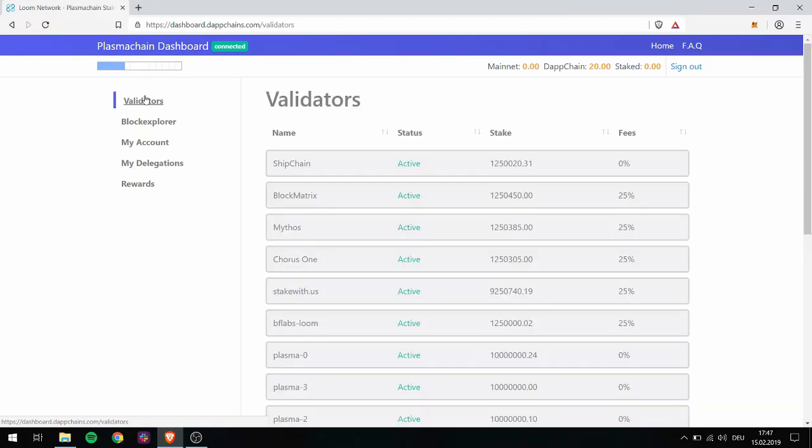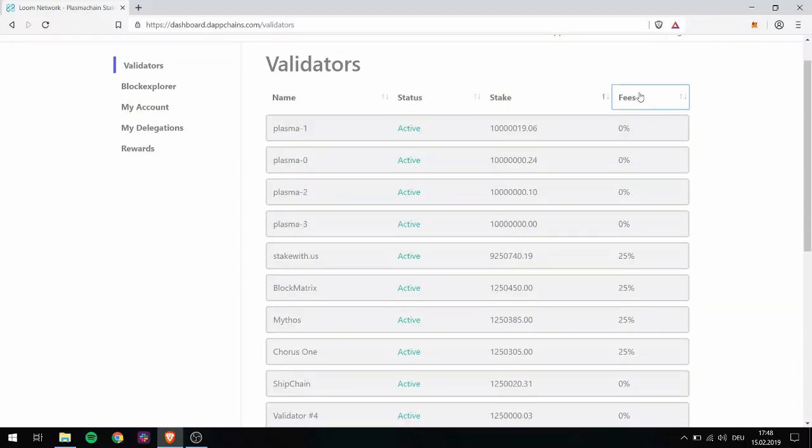On this validator page, you can see the different validators that are live and can sort them by their name. You can see their status, are they active or not. You can see their total stake and sort it by the total stake. You can see the fees and sort it by that. And then you want to check out all the validators and make sure you delegate to the one that fits your needs.